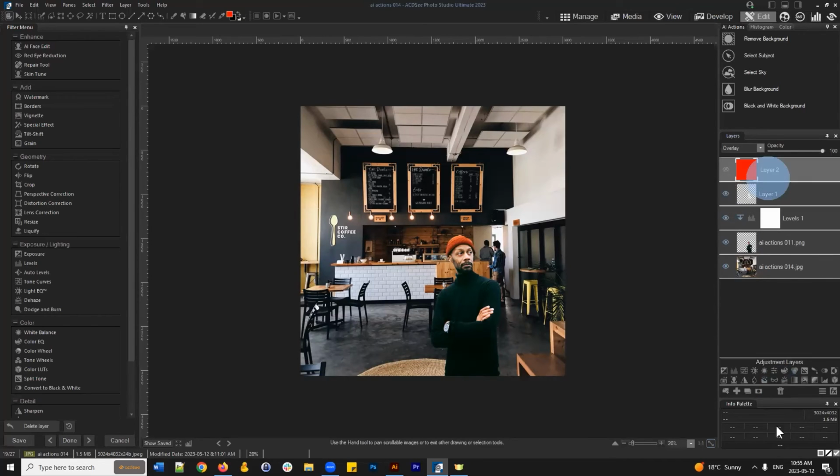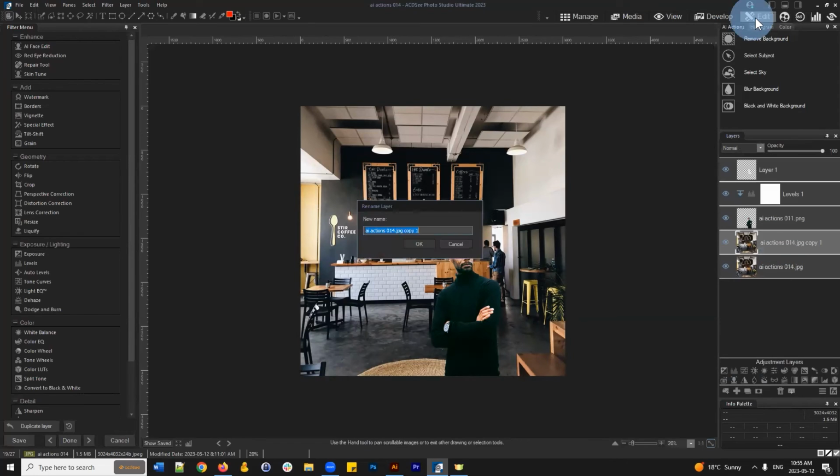Okay, so let's talk about two more things we can do to this image. One of the things we can do is make a duplication of the background layer. And then what we're going to do with this duplication is rename it. I'm going to call this blur, because if we have a new subject in our image, it makes sense that parts of our image that exist behind our subject are actually worth blurring.